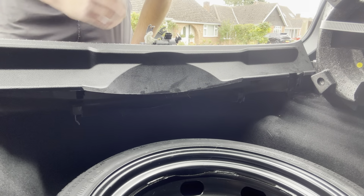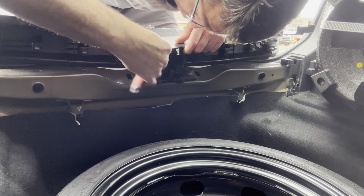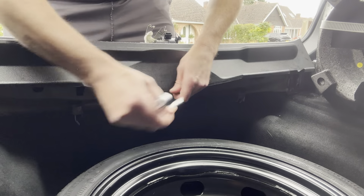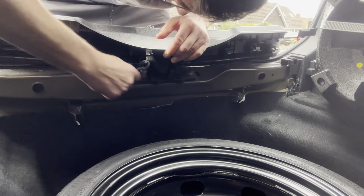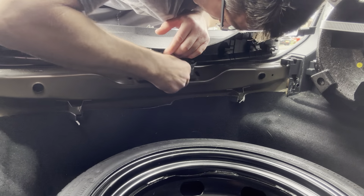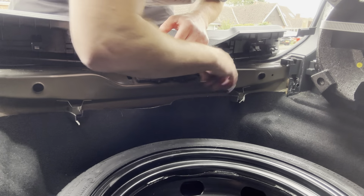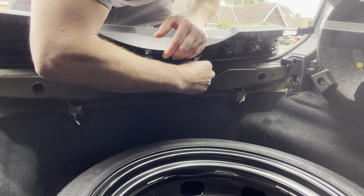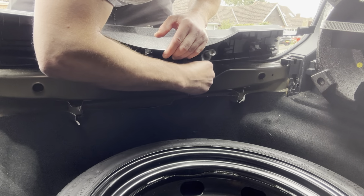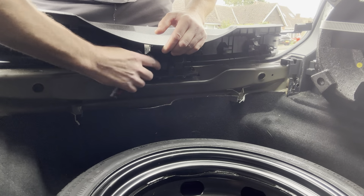Right, couldn't get it unjammed, so you need to remove this back panel and remove the whole thing from the car. There's a couple of screws back here. And then remove the whole locking mechanism from the car. And then I should be able to loosen it up. Wasn't too bad, just unclipping. There's two 13 millimeter bolts here holding the latch into place.